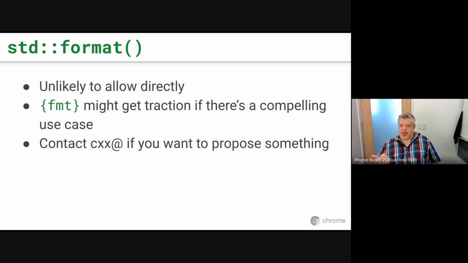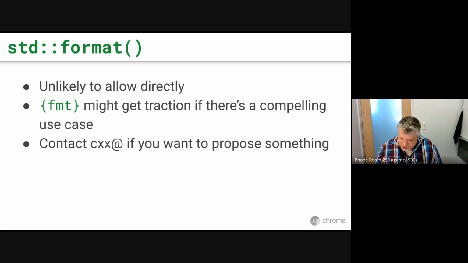PBoss has experimented some with {fmt} and CHECK and DCHECK to see if we can get rid of streaming there, because that's one of our big uses of streams. Lessix over on the V8 side has asked the ATLs if they can use {fmt}, because V8 doesn't have string printf or really a good standard for doing a lot of this stuff. And it would be very interesting to us if somebody wanted to do a local change where they tried pulling in {fmt} and changing a huge swath of Chrome code, like all of base, using that Clang tidy migration pass, and then report that it worked, it compiles, and here's the actual compile time and binary size impact. So if you want to do that kind of work and propose something to us, if you know things about {fmt} already or this is your bag, CXX@ is probably the right mailing list to talk to. We would definitely welcome you.